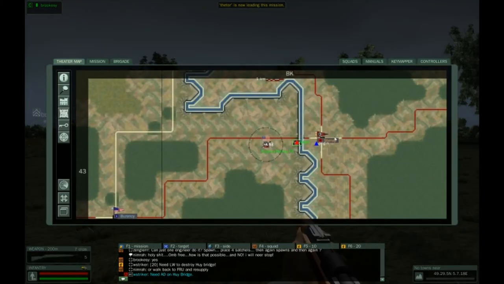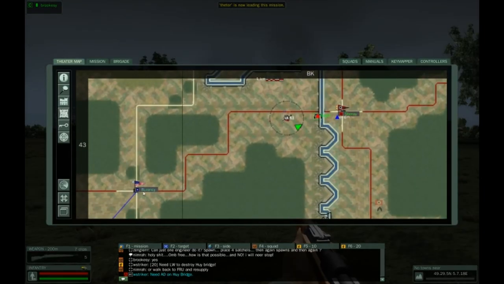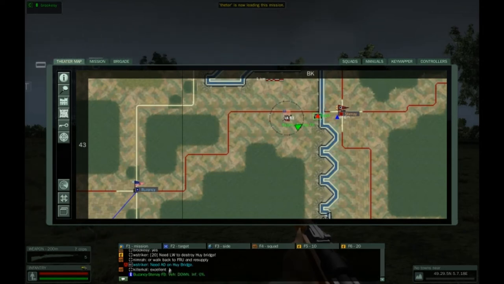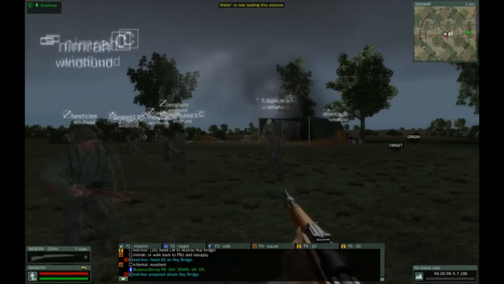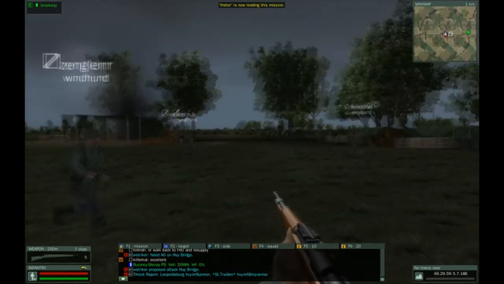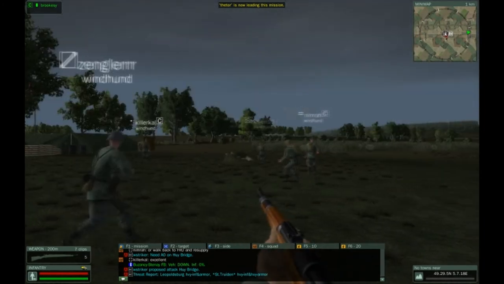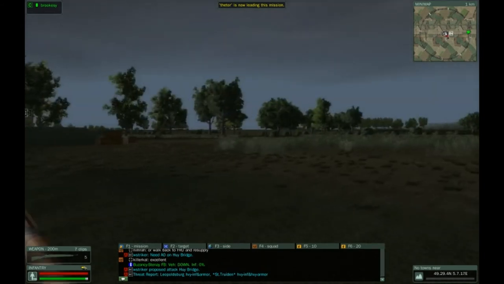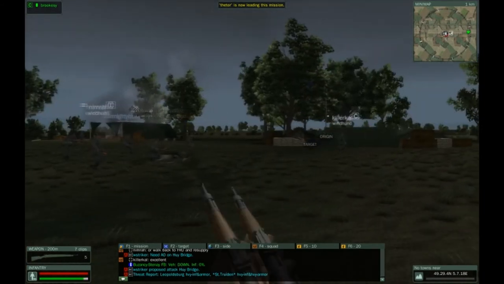Nice and quick. Yep, that's it. Cool. Generally, if you do the other side first, you don't have to worry about it collapsing on you. Yeah, as long as you're out before that third charge goes off, you're okay.